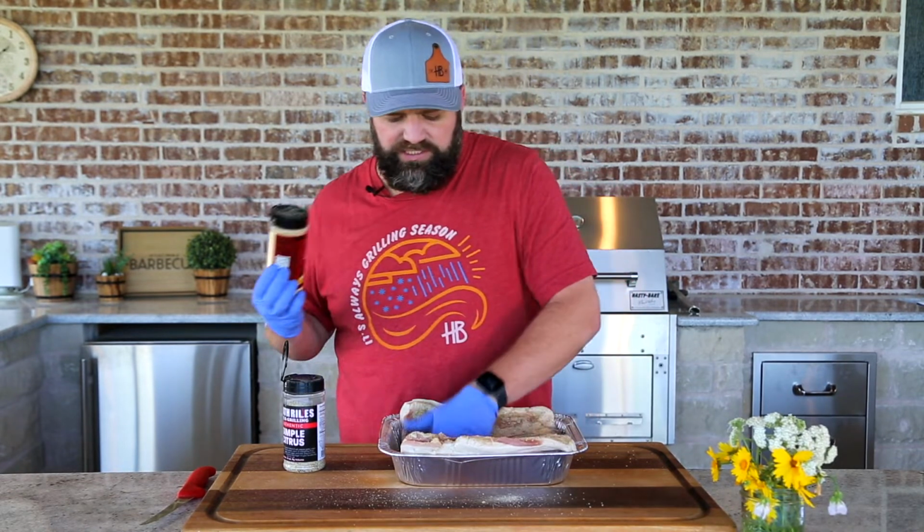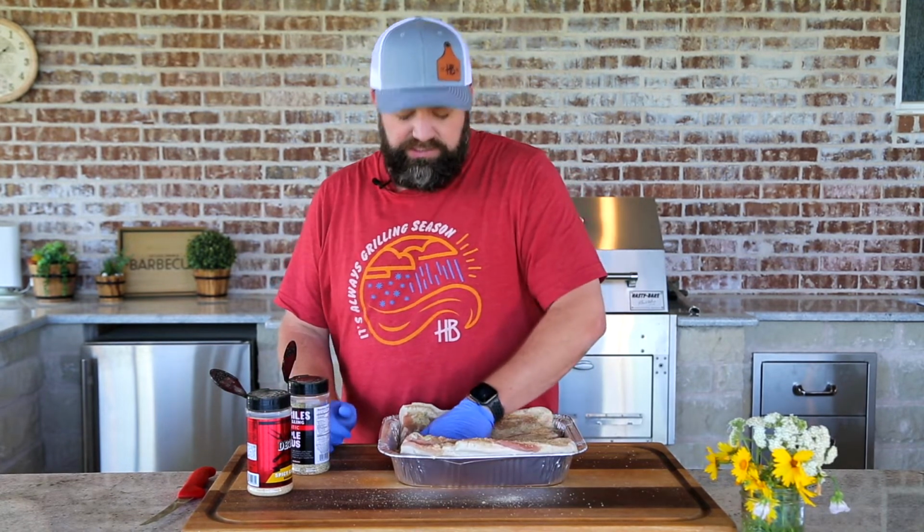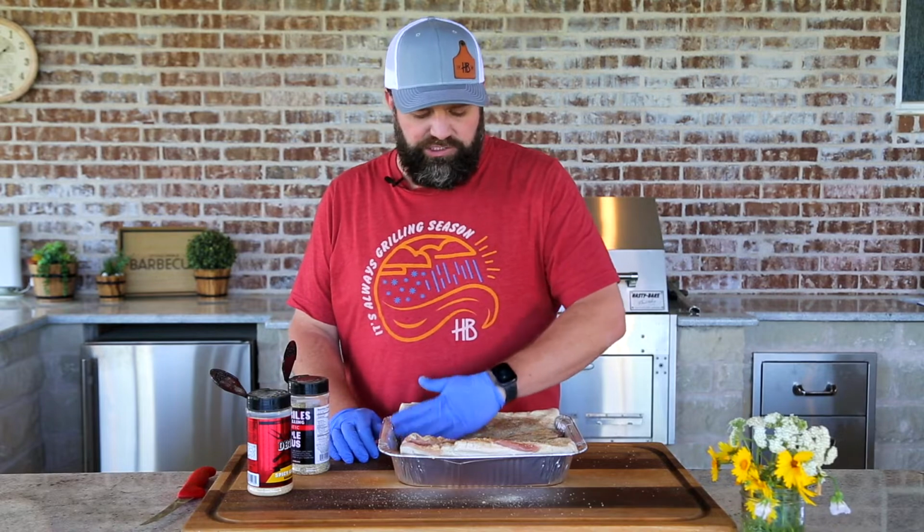Now you can use whatever seasoning you like, maybe throw on some fresh cracked black pepper, one of your favorite barbecue seasonings. You don't have to do Asian inspired at all. That's just what we decided to do.